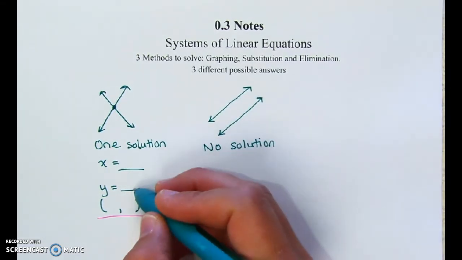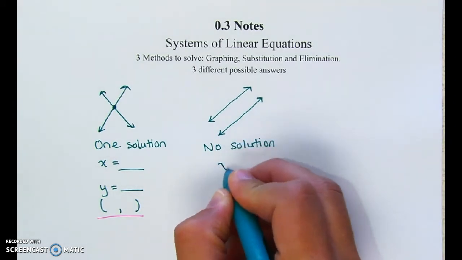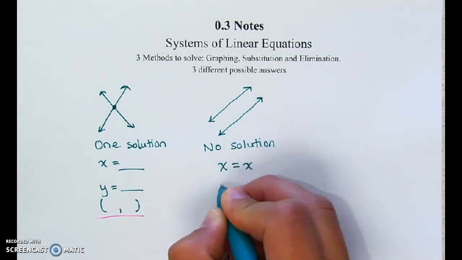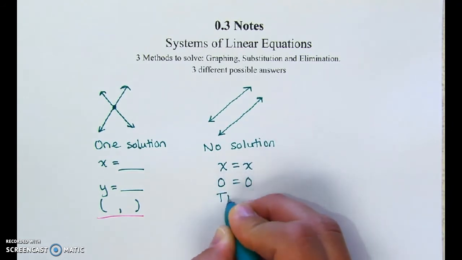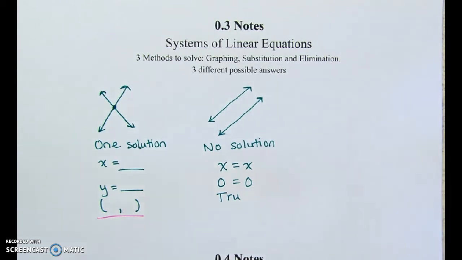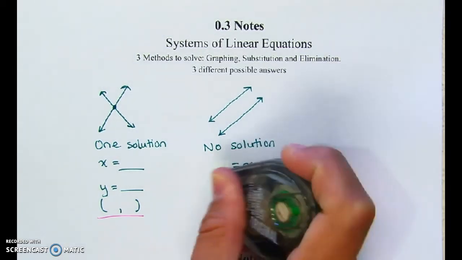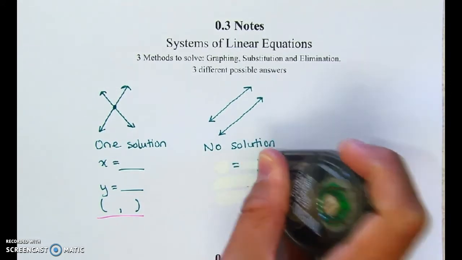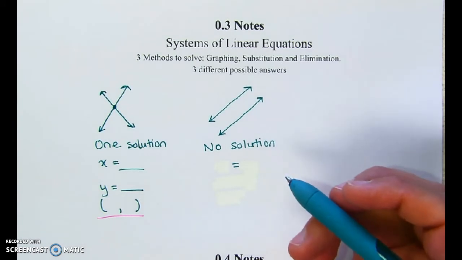What would that look like in your math? In your math, it would look like this. You would get x equals x, or maybe 0 equals 0. And these are true statements. Oh, Katie, I am doing this wrong. Let's go back. Let's erase. It takes a lot to rewind the video and restart it. So I apologize. I was doing the opposite.